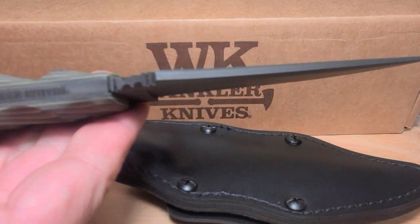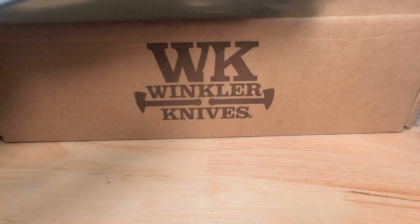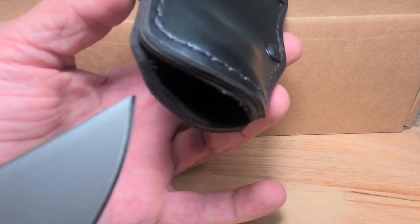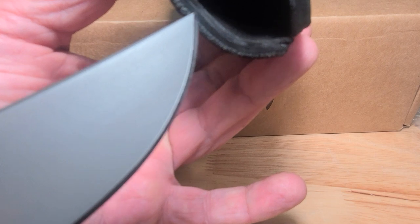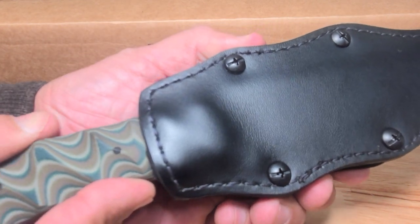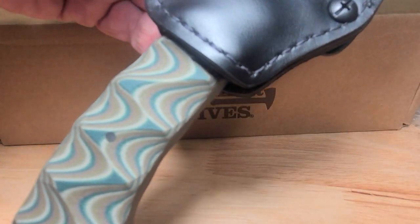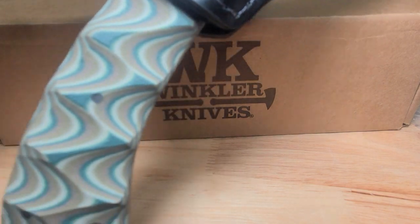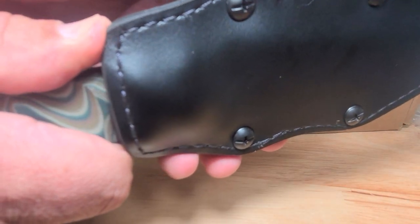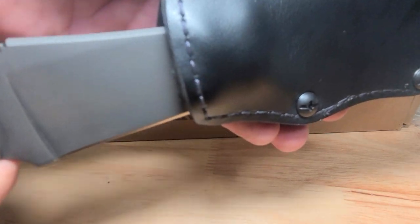This is the Winkler Crusher belt knife. It's got a really nice leather sheath here with a soft interior. There's a piece of leather that looks like it's sewn into the inside. There's a hard piece of leather on the outside and then a soft piece on the inside. So whenever you put this in it fits really good — it's a really snug fit. You can pick this sheath up and shake it, and the knife's not falling out. Whenever you want to pull it out, I just take my thumb, push right here, and slowly slide it back — then it comes right out.